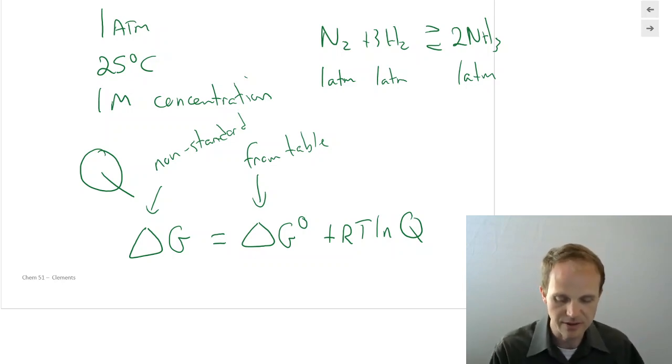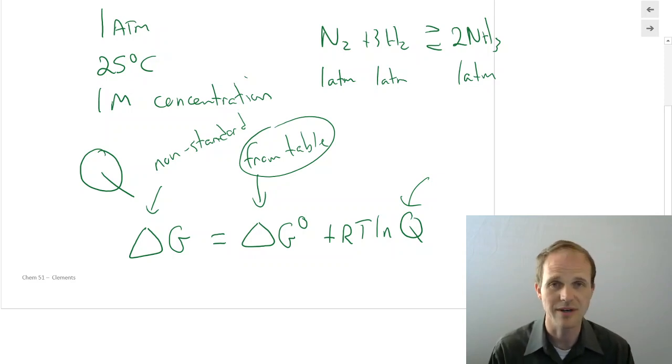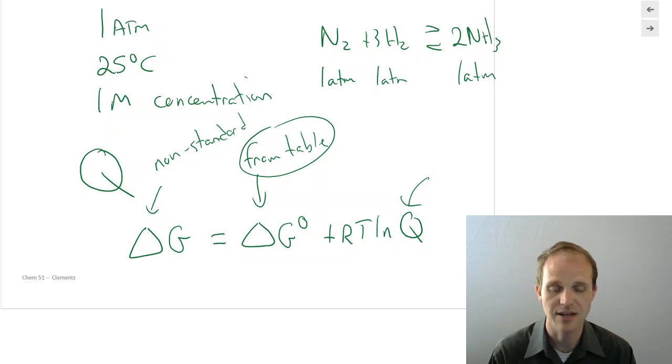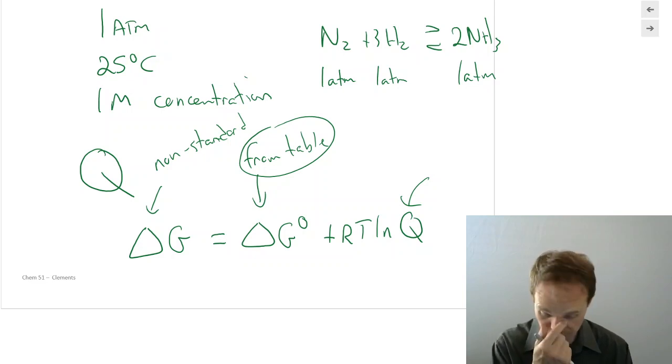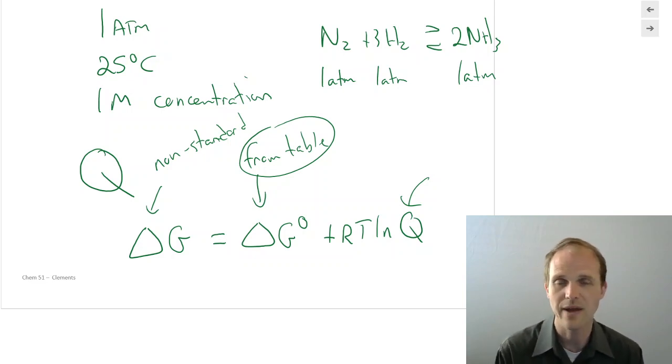So we can look that stuff up from a table. If we know all our concentrations, we know Q, right? It's just raised to the power. For this example of ammonia and nitrogen, hydrogen, we'd say, oh, take the concentration or the pressure of ammonia, square it, divided by the pressure of nitrogen, divided by the pressure of hydrogen, and we're all good. So that's awesome. That's a way of relating those things.